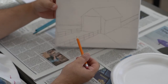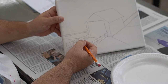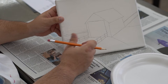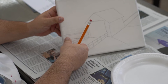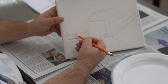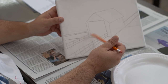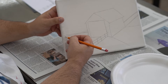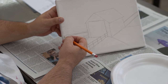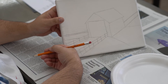And then on this side, you're just going to put in some additional lines right here about that third fence post. Just rough in a straight line and then go up about the width of your thumbnail and rough in another straight line. This part and this part are going to be your river. And then right above here, go up just a smidge and draw another line. That's going to be your horizon line.